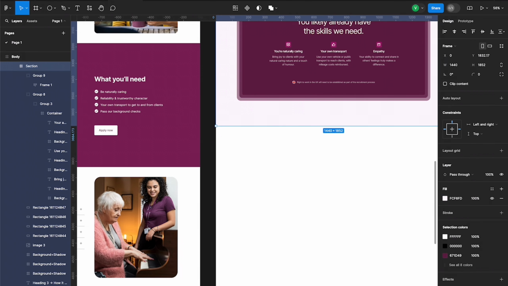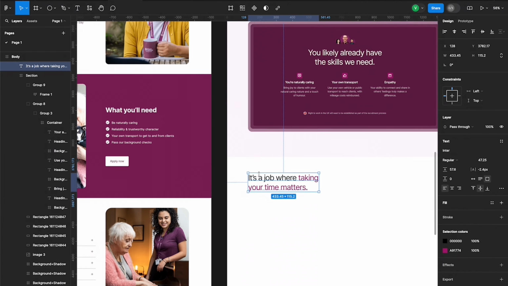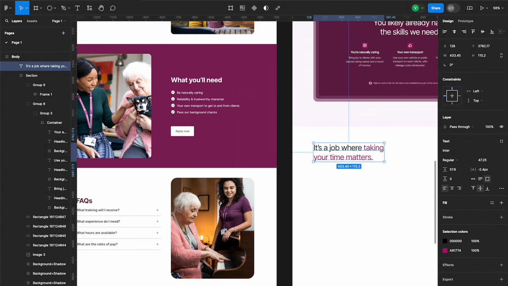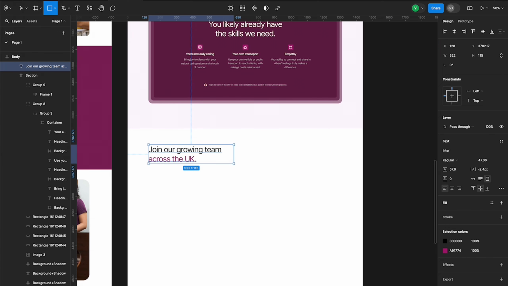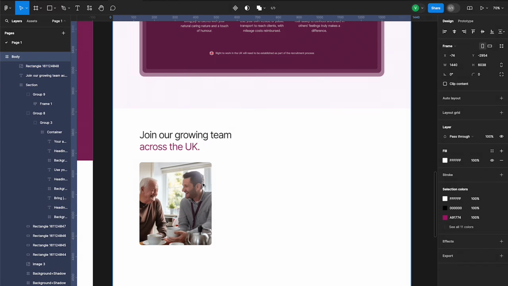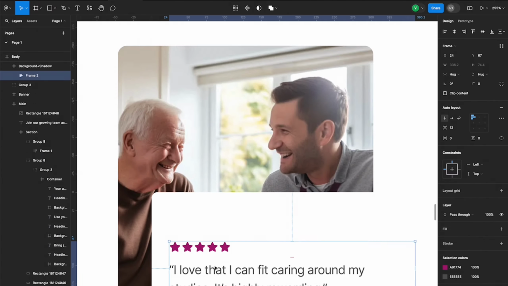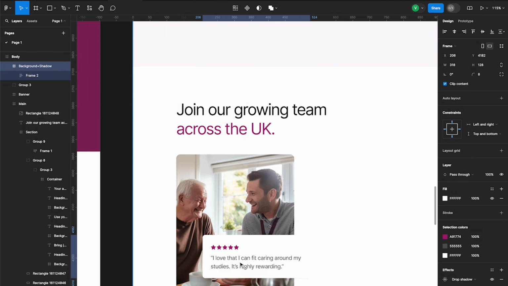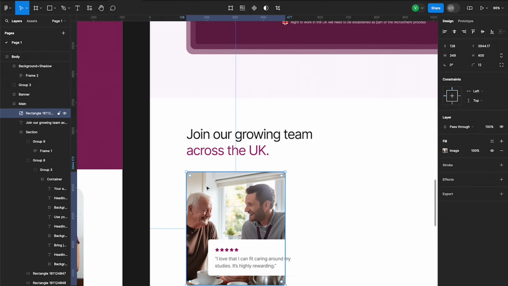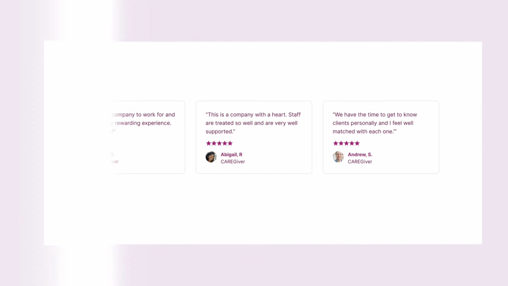Next we have the most important section of any website, the testimonials, because it creates trust, it builds credibility, and it's pretty easy to add to any website. It just requires a bit of photos, maybe you can add some description, maybe it's just 1 sentence. So let's add our photo here. Let's add a comment here and let's add a star, duplicate it 5 times, and here we have a minimalistic testimonial section. Now we just duplicate it 3 times as always and we have this section ready. So here's the redesigned testimonials section.